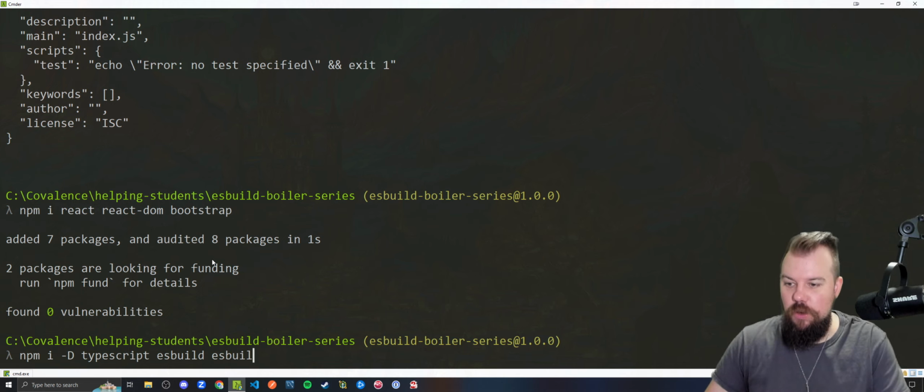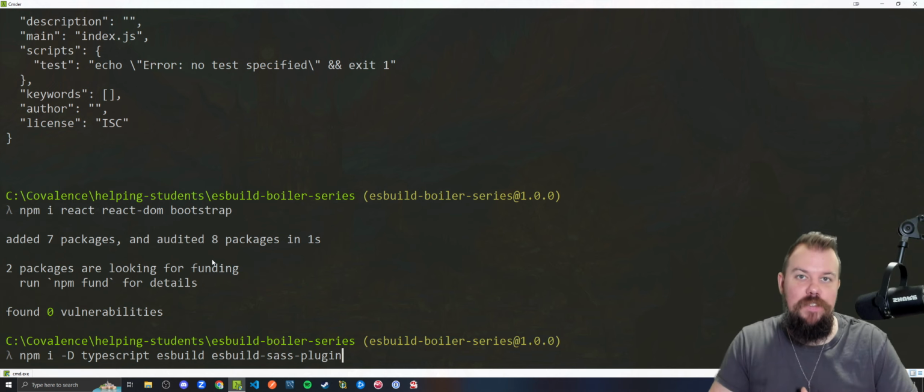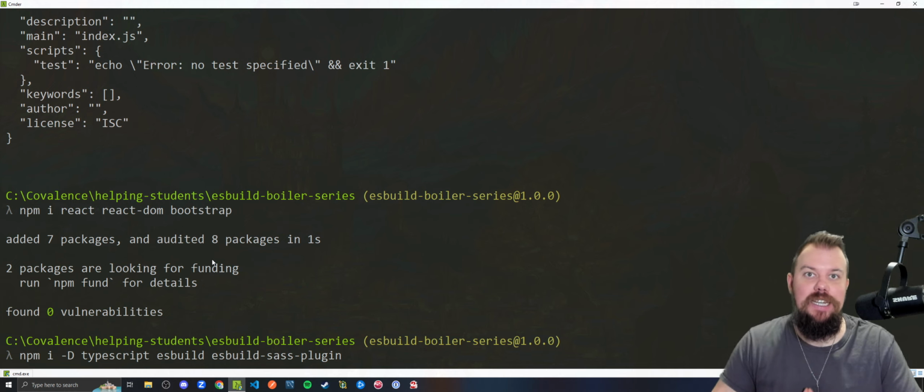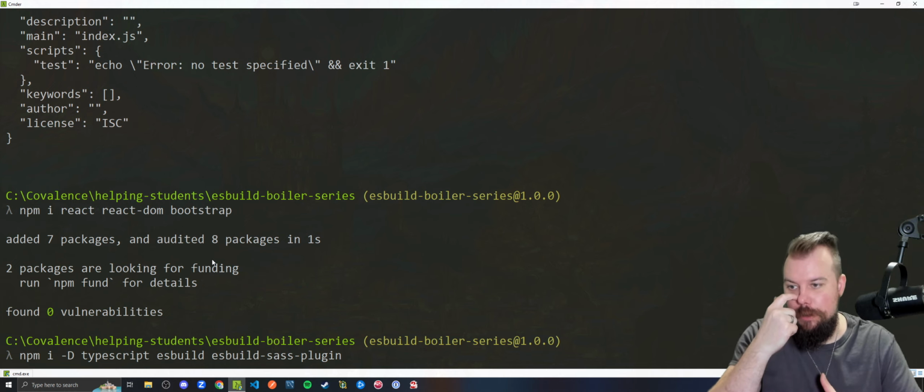In particular, I'll be using one plugin called, if I can learn to type, the ESBuild Sass plugin. I found that this one was pretty well kept up with. It had good documentation and things like that, and it was very easy to use and customize what I needed it to do. So this plugin will allow ESBuild to understand and parse, for example, Sass import statements into our React TSX code, and how to properly bundle and inject that into the head of our HTML during production bundling time.